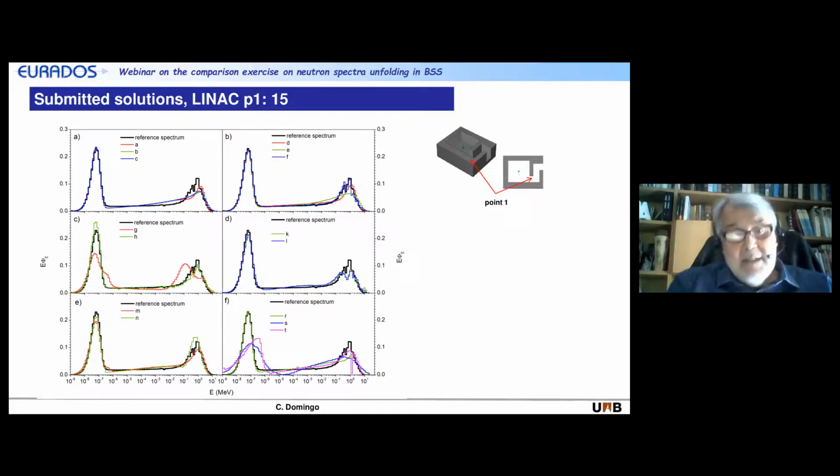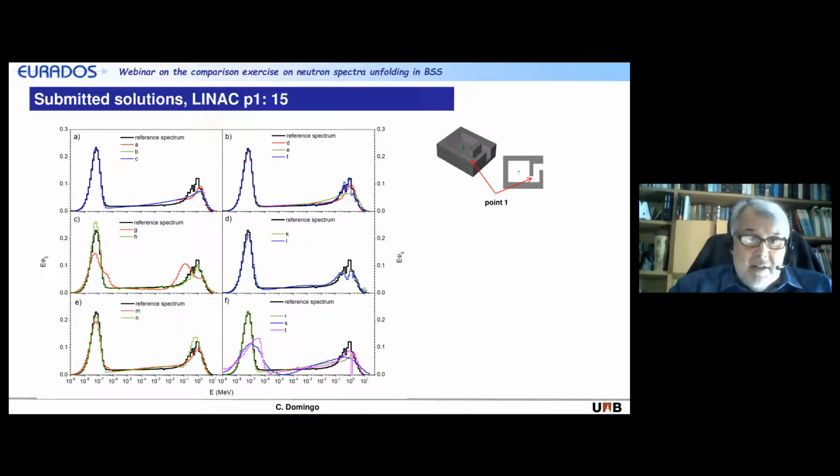Just analyzing this from the point of view of watching the spectra, one should think that the resulting spectra should be physically meaningful. There we have an evaporation peak that could be physically relevant. The energy of the evaporation peak is wrong, but from the aspect of the spectrum, maybe this solution should not be eliminated beforehand. But for sure, if we fold this spectrum with the response functions of our spectrometer, it does not reproduce the sphere counts that were given to the participants.